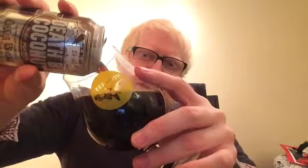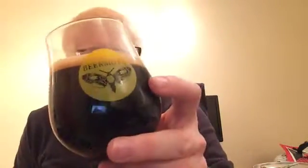So beer's already open and it's already in the glass, so I'm going to top it up a little. In fact, I'm just going to pour the rest in. But look at that lovely rich indulgent brown, really nice chestnut characteristics, and it's not a jet black beer because you definitely get this really rich chocolatey brown colour. And the beer poured with about one finger's worth of a nice mocha coloured head. It looks like a lovely espresso or something along those lines. So let's see what we got on the aroma.